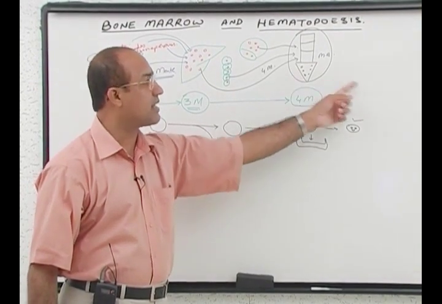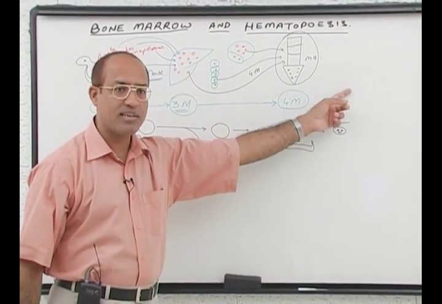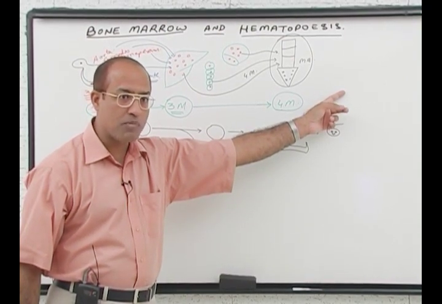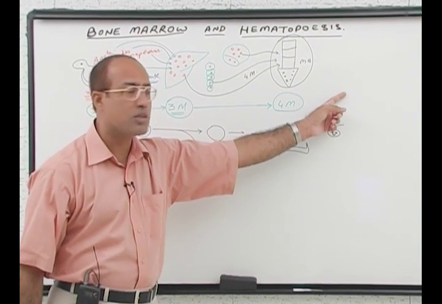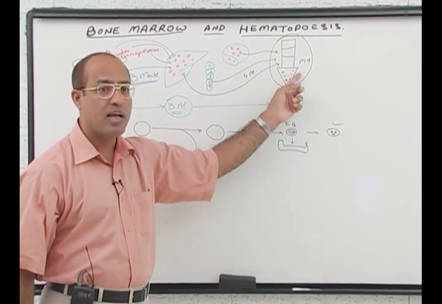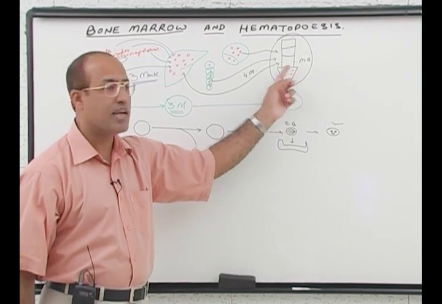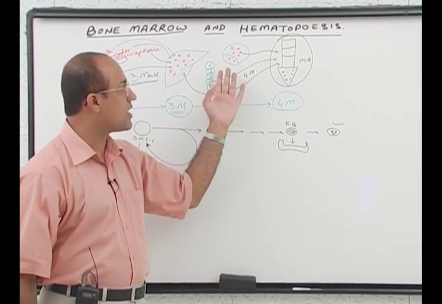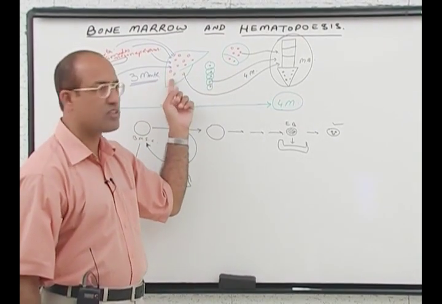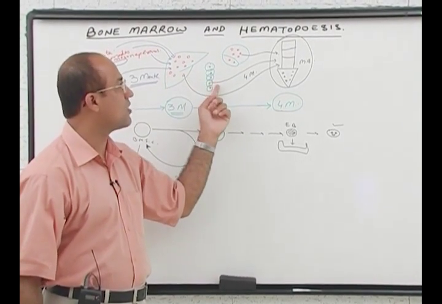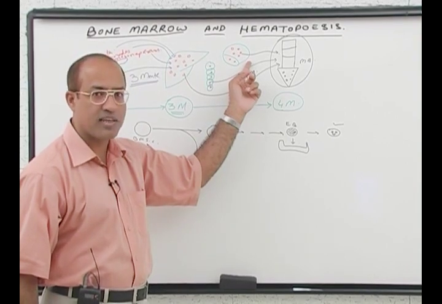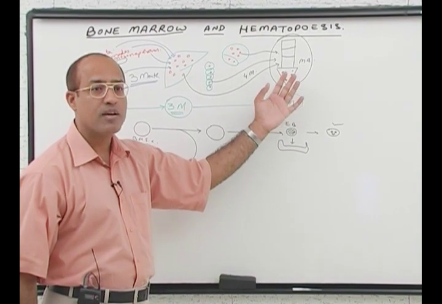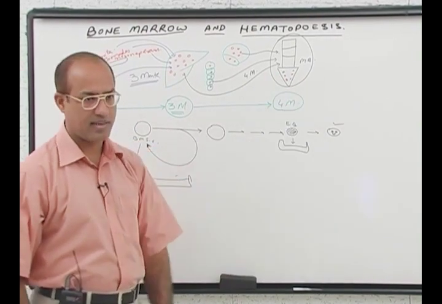And by the time the baby is born, in a full-term baby, almost all hematopoiesis is going on in the baby's bone marrow. Just before the birth, the liver has stopped its hematopoietic function. By the time of birth there is no significant hematopoiesis in the liver, no hematopoiesis in lymph node, no hematopoiesis in spleen; all the hematopoiesis is going on in the newborn's bone marrow, right. Again, let's recap.